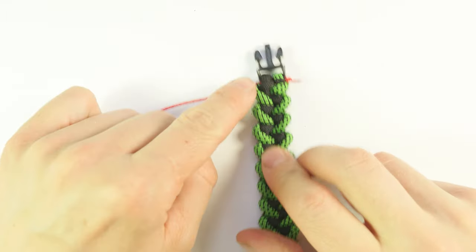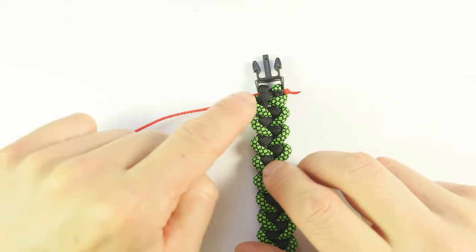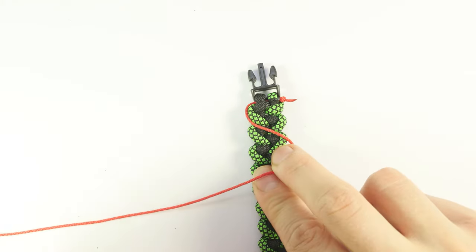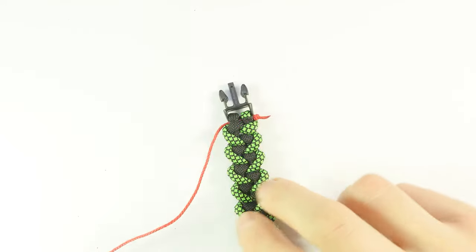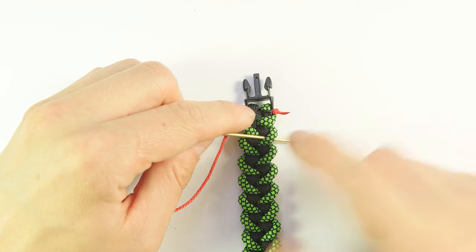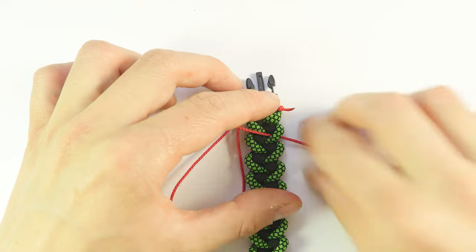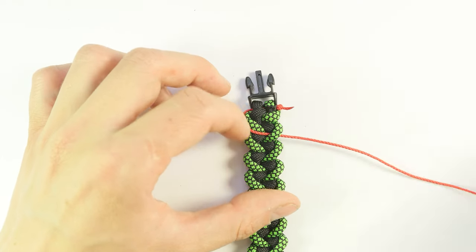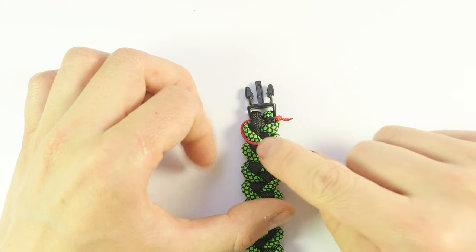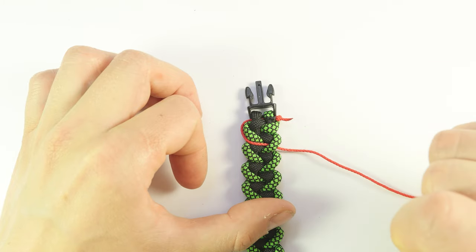We're going to start on the first section here that travels diagonally. And what we're going to do is we're going to go on the bottom of it, like this. Then we're going to travel through the other section that goes diagonally towards the other side. So like this. If your shark jawbone bracelet had this section on the other side, then you would start on the other side. It doesn't really matter.